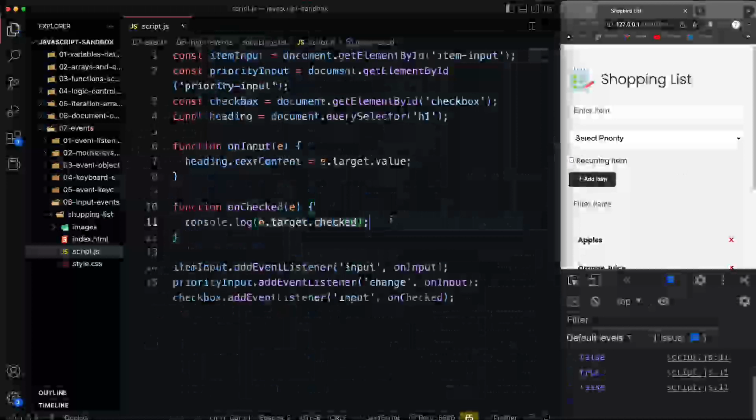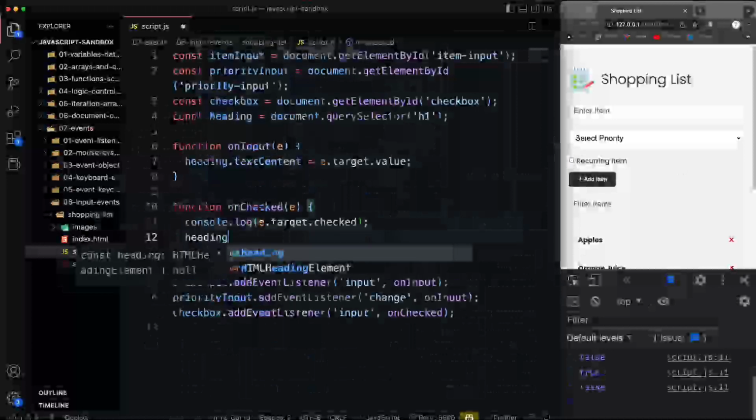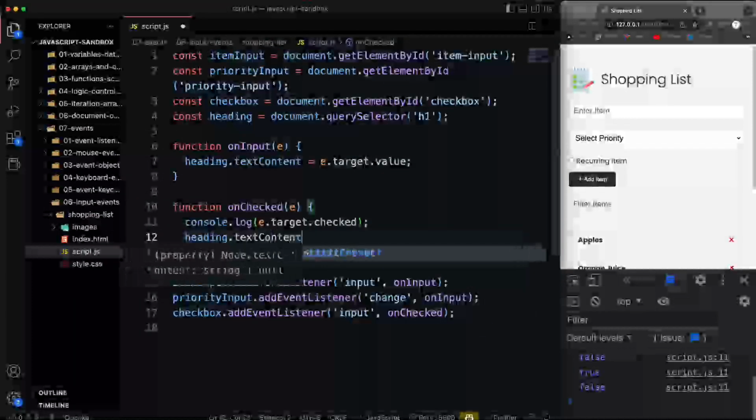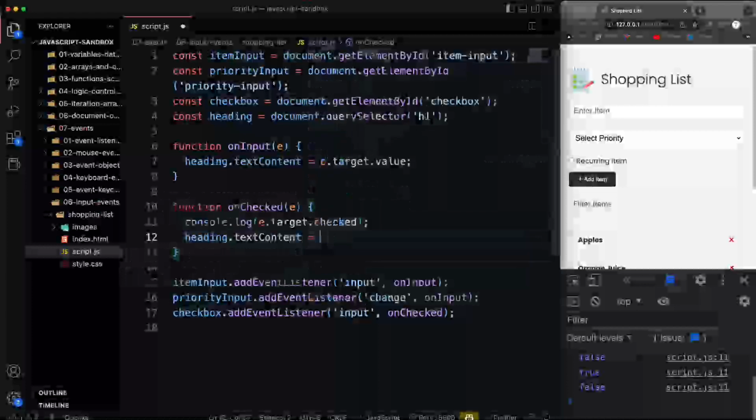So what we could do is take the heading's text content, and let's say if the checkbox... how should we do this? We could put this in a variable.